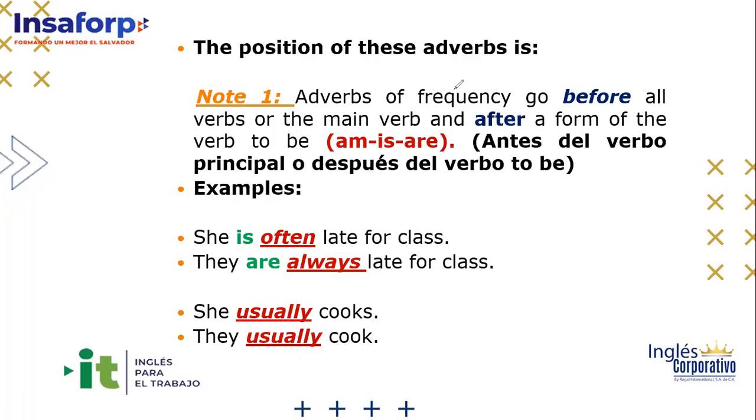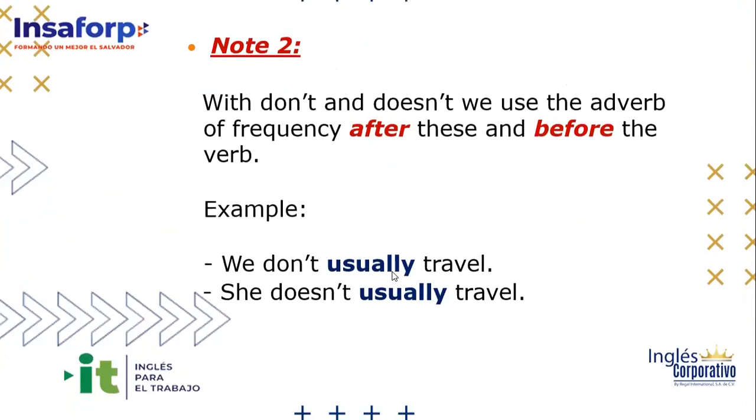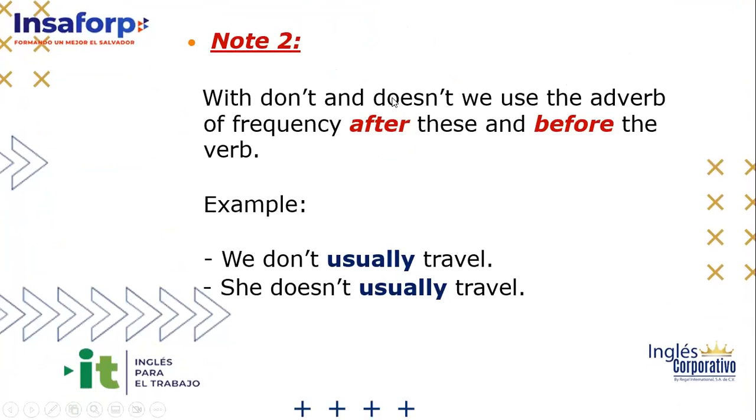Questions so far, preguntas al momento. Questions. Okay, let's go and continue. And the next one. Con el en negativo, what do we do? And in here, we have it after don't or doesn't. Cuando tenemos oraciones en negativa, vamos a tenerlo después de la palabra negativa, ¿verdad? In here we have some sentences.